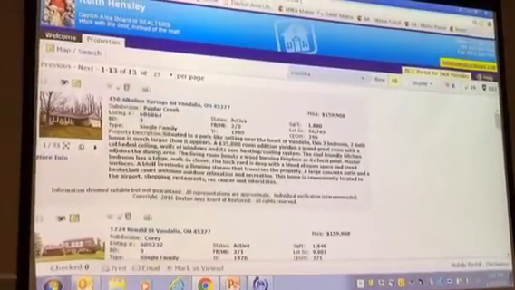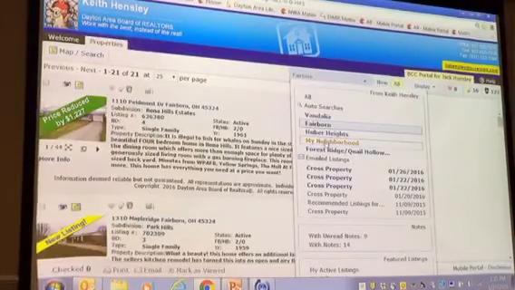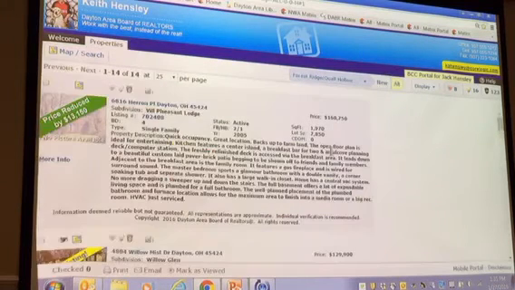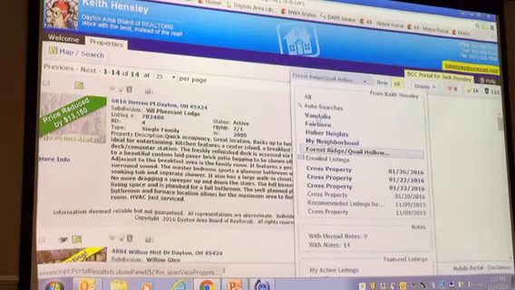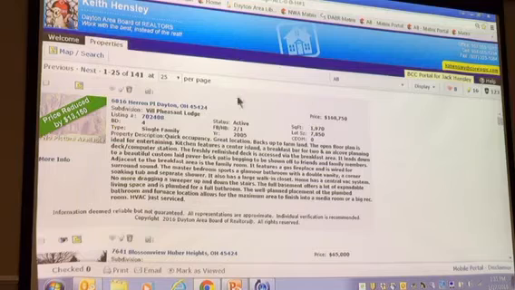Here's his search for Vandalia listings. Here's his search for Fairborn listings. Here's his search for houses around where he lives, because he wants to keep track of who's moving out and who's moving in that area. Here's a search in the Forest Ridge area that he wants to keep an eye on. So one portal, but it has all of his auto emails on here. He can look at them all at one time if he wants. By the way, we do have a 5-minute video that I created for you guys that explains this portal, and you can copy that link and send it out to your clients.